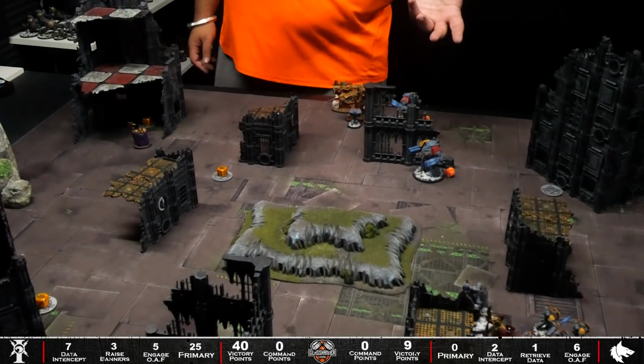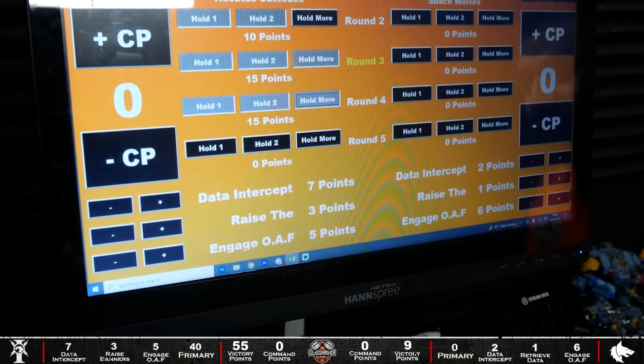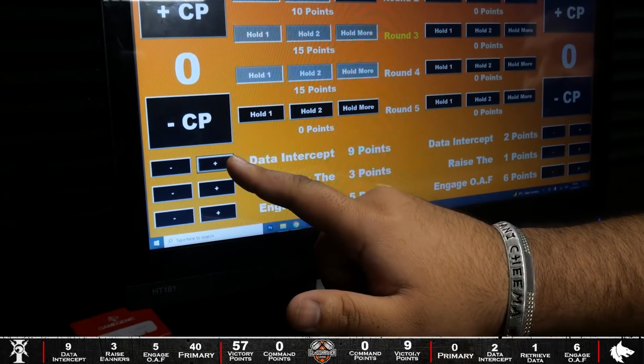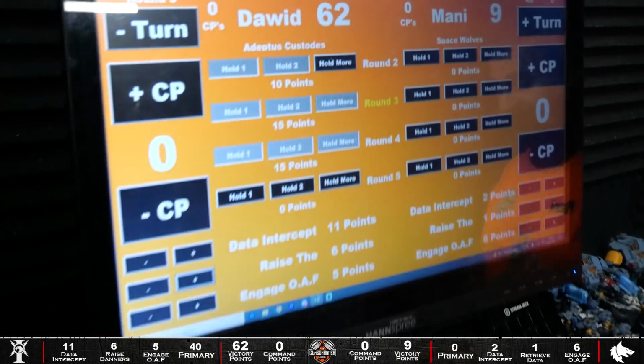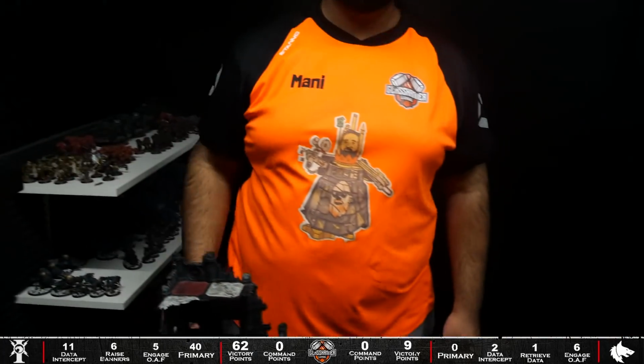Because basically now, David's going to get another 15. There's nothing I can do about that. And he's about to get another 4 on data intercept because that guy survived. Yeah, three banners. And that's literally it, man. I don't think you can mathematically catch up. No, I physically can't catch you now because that is in battle round 4, guys.